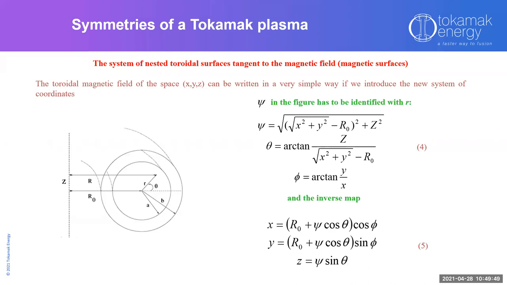Okay, so before I move to the more quantitative analysis, let me introduce a coordinate system that I will be using in some of the plots later on and in some of the calculations that I will show you to highlight the difference between conventional tokamak and spherical tokamak. So I'll be using this toroidal system of coordinates, and this is the map which shows us how the toroidal system of coordinates maps into the Cartesian coordinates. So this is depicted here on the left-hand side.